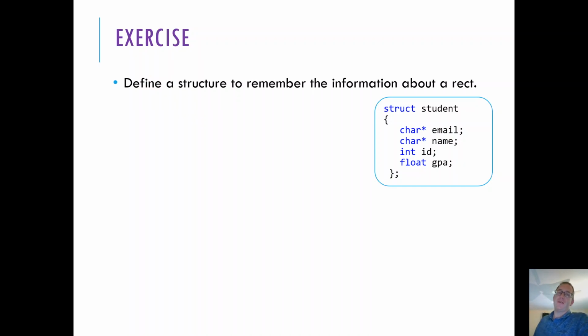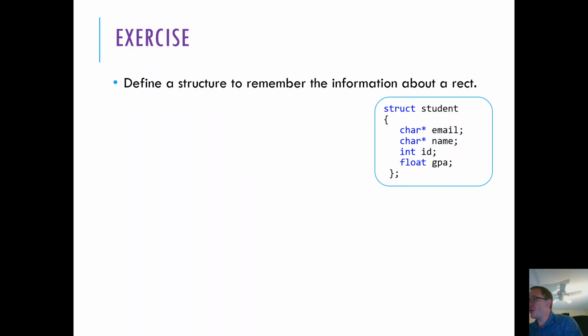So I want you to try this exercise. I want you to define a structure to remember information about a rectangle. So this is our general blueprint. You can use any struct we've already defined, but what would define a rectangle? If I'm drawing a rectangle in space, let's say, like on the screen, what would define it? Well, I could say the bottom left corner and the upper right corner. The 2 points could define a rectangle, maybe a color. I could define it as 4 different points. That's not a good way because it's a rectangle. It's not just some polygon. It's a rectangle. So I really only need 2 points.